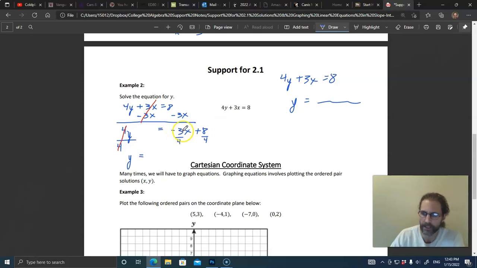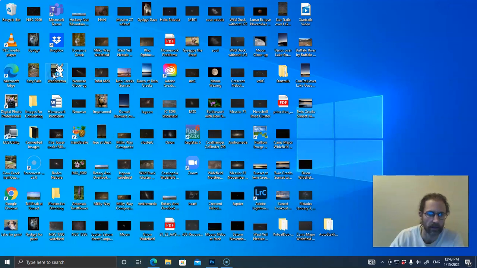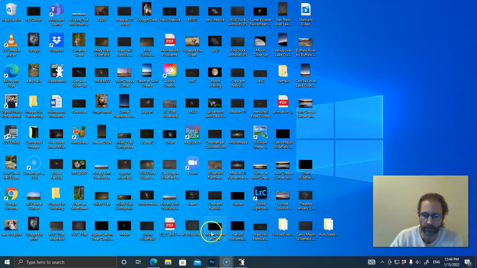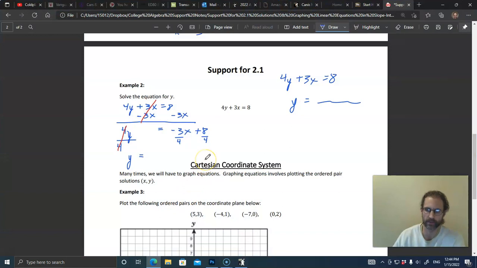Now, on the right-hand side, you're going to look at these two numbers and see, can you actually divide them by 4? Well, negative 3 divided by 4, you could try this in your calculator. We'll be using this calculator throughout this course. You say negative 3 divided by 4, and you get a decimal. Usually if you get a decimal, that means it's probably better just to leave it as a fraction. We don't care too much for decimals, guys. So that means I'm going to leave that one as a fraction. And so usually you'll put the 4 just under the negative 3 and you'll put the x out beside it.